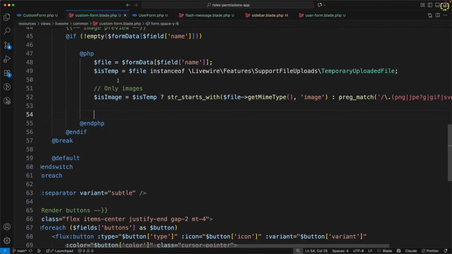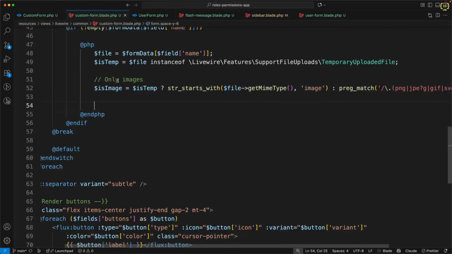Now if it is an image, then we have to get this URL. So I will check if this is an image, but inside this we have to check if it is a temp file. Then we will get the file's temporary URL from the Livewire function, which is temporaryUrl.